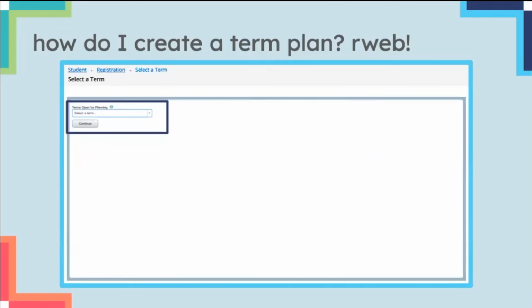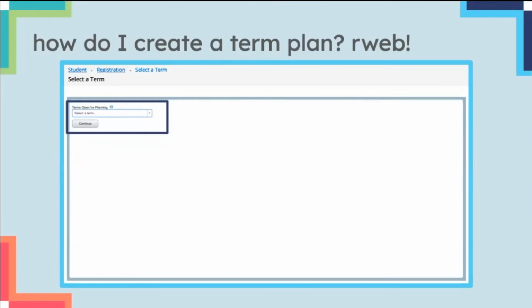And then once you actually get to the term plan, you'll just be met with this. From here, you go on to select the current quarter, so winter 2023. And then from there, it'll give you essentially what the registration page is going to look like, and you'll be able to create your term plan. You'll be able to see and experiment with all the various classes that you want to work around with, right?